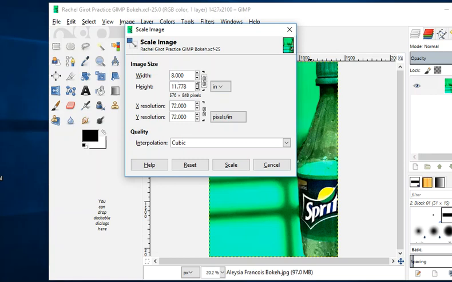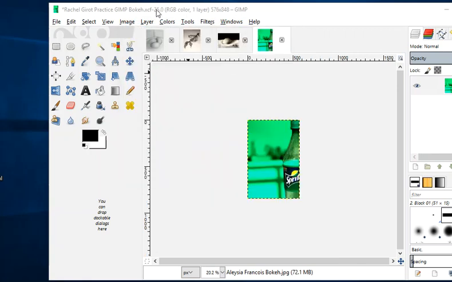Okay, and change that to 11. It's still pretty darn big. I can still zoom in on it. I can still crop it and stuff like that. It honestly doesn't even need to be that big, but that's good. So I'm just going to go ahead and click scale. And you'll notice when I scale it that suddenly it gets really small. Like it took that image and it just made it tiny.